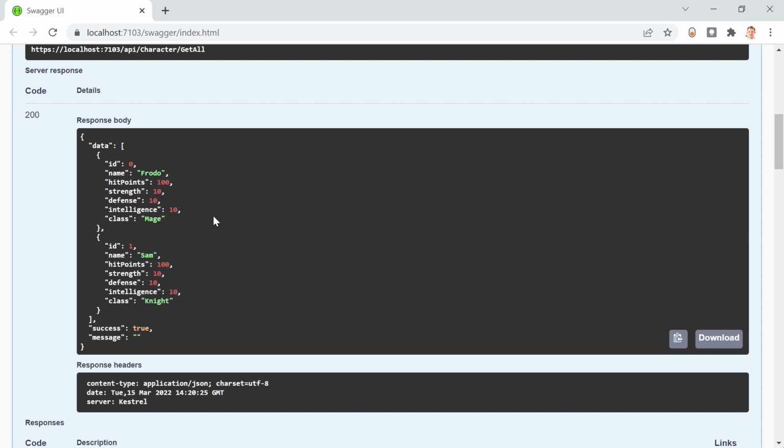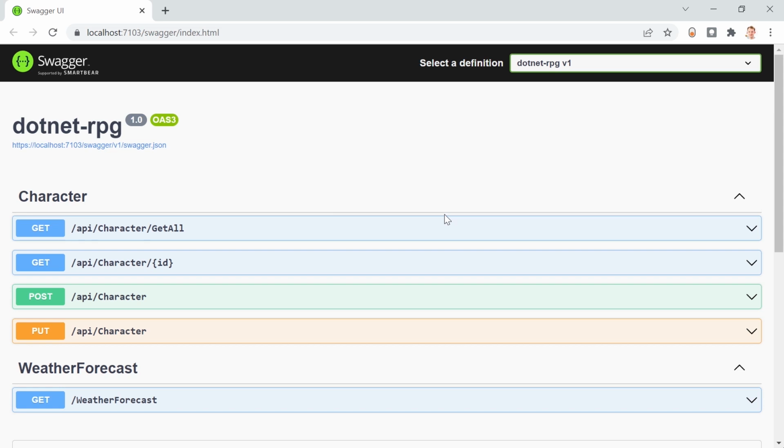You can use AutoMapper, but still you have to pay attention to the properties you do not send to the web service, and you have to decide, do I want this, or do I not want to update every single property? And in that case, maybe it's better to not use AutoMapper and just update all the properties manually. Alright, now I will discard all these changes and then we move on with deleting a character.